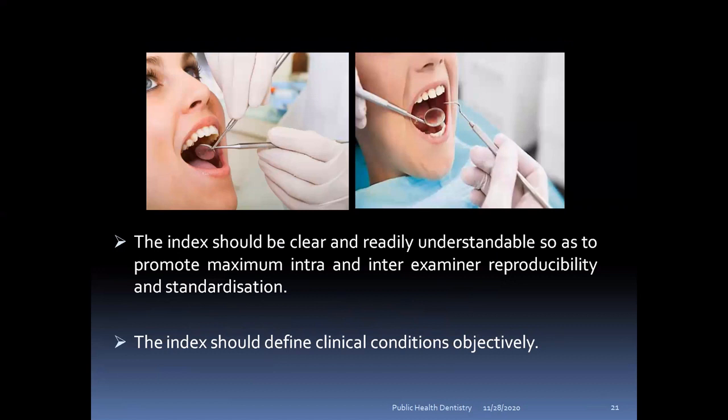Moving further, the index should be clear and readily understandable so as to promote maximum intra and inter-examiner reproducibility and standardization. As I already told you, if I am taking the index again and again, the values I get from my recordings are intra-examiner, and if you people and other people are taking the indices, all of them contribute to inter-examiner reproducibility and standardization. The index should define the clinical condition objectively.